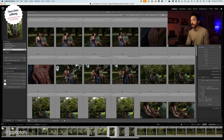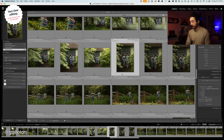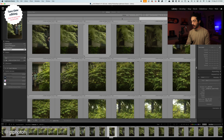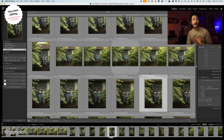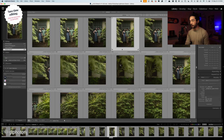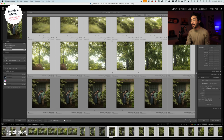And now I just wanna jump back into what I was talking about with that Brenizer method, the bokeh panorama, if you will. We have the start image here, as you can see. In the 0-star images, you can see all of the other panorama pieces that we're gonna piece together. However, when I edit, I use Imagen AI for my first round, and it charges per image. So instead of making my selections now and feeding these through Imagen AI, let's see how many photos it would be. From the start to the end is 81 photos.